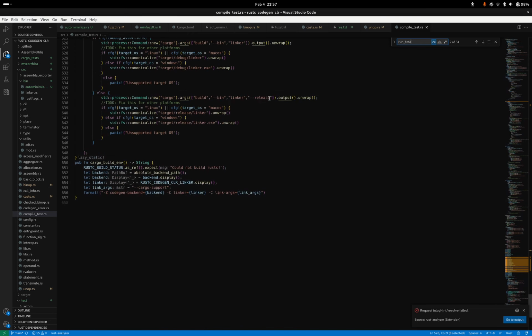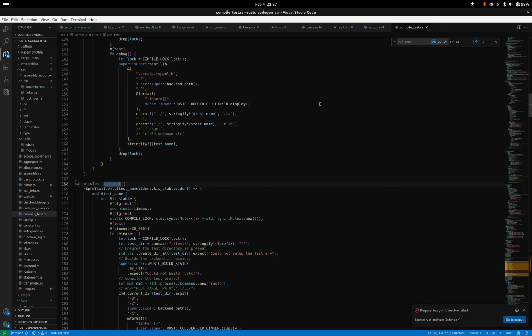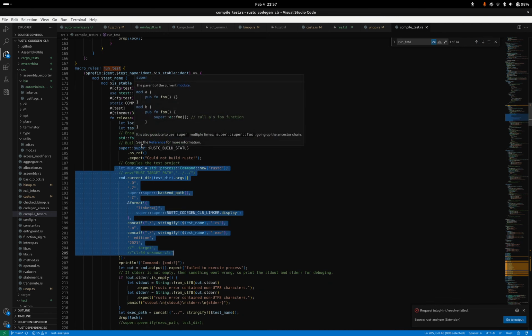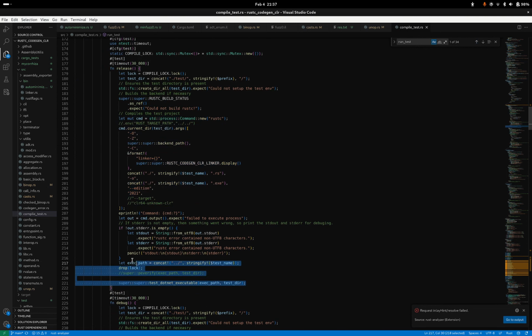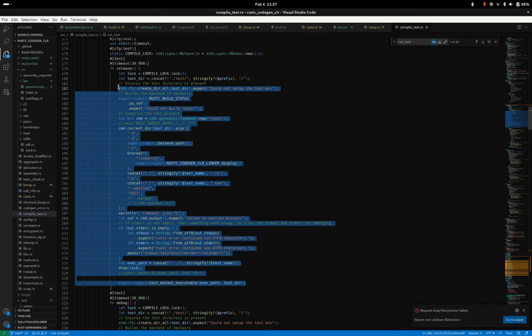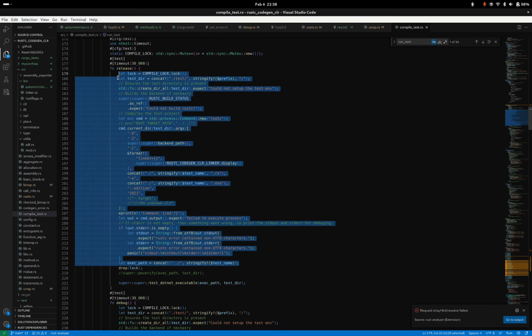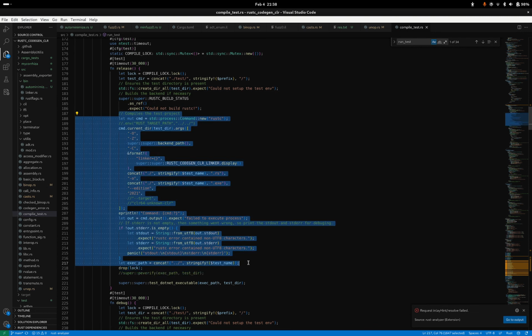Okay, so here we have everything needed, and it even tests the .NET executable. So I will copy everything up to this point, or maybe besides, sorry, because I don't really need everything from here to here.